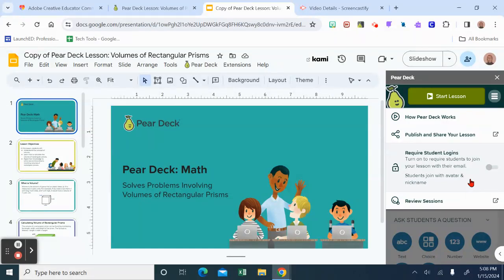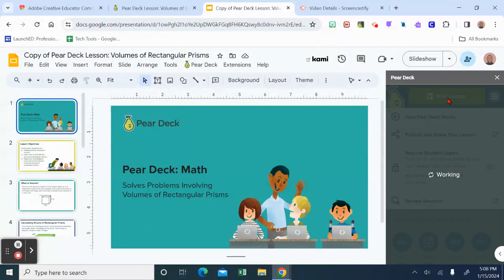And so I have it as anonymous and I make them write their name on the first slide so that I can follow their avatar and know who is who. But when I do this with the older students, I do toggle this over, requiring them to actually log in, and then I can see everybody's name connected to that. So if the student data is the reason you want to use this, if you're using it for some sort of grade, then you want to make sure you toggle that to whatever setting that you would like.